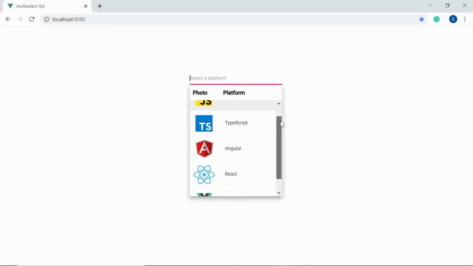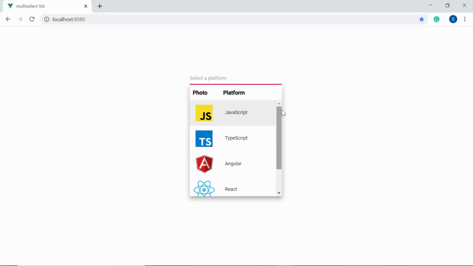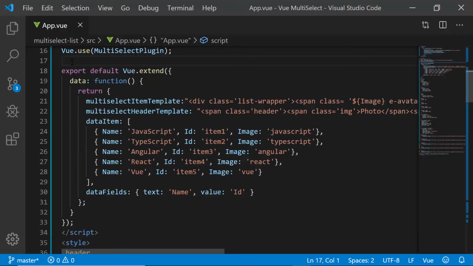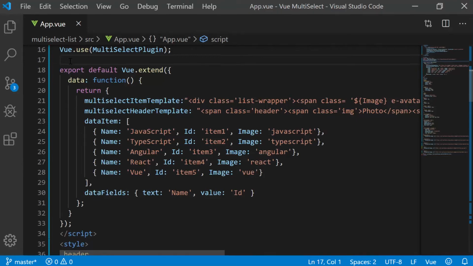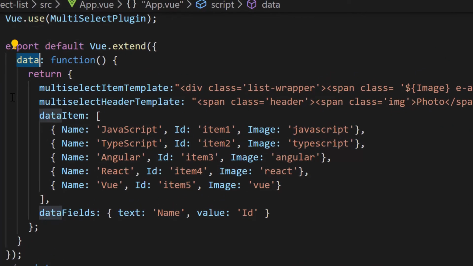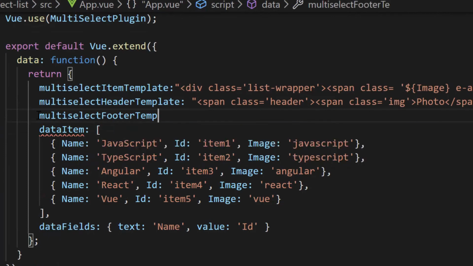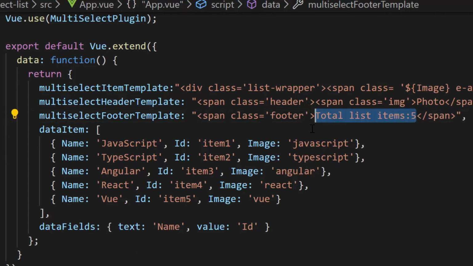as header. In case you would like to show the total list items count at the bottom of the pop-up, then you can make use of the footer template property. To set a footer for the MultiSelect dropdown pop-up, within the data function, let me define a variable, MultiSelect footer template. Then, to display the total list items count in the MultiSelect dropdown pop-up, I need to define a span element with the text, total list items 5.